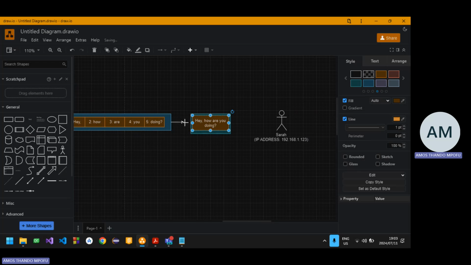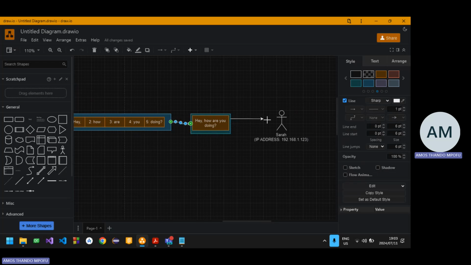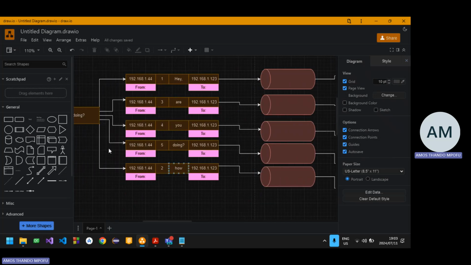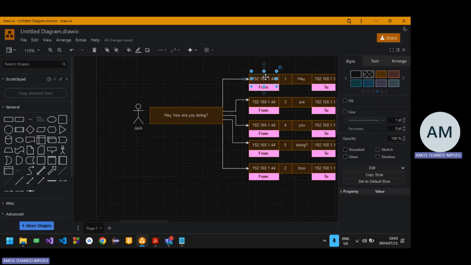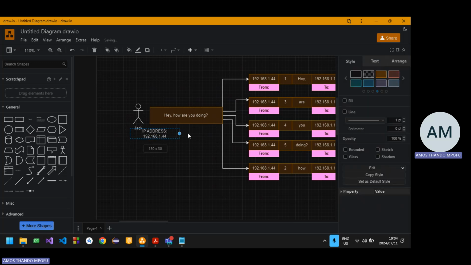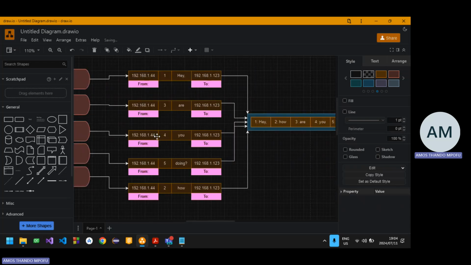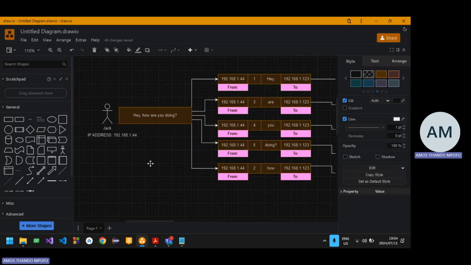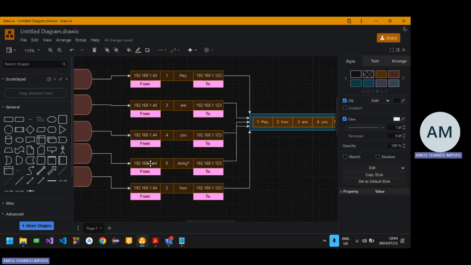There we go. So this would be the overall message. And then I would go back that side and copy. And this would be Jack's IP address, because I also need to put it there so that you don't forget what an IP address means. It just uniquely identifies that laptop, that device on the internet. Okay, so that's pretty much it. This is the whole flow.